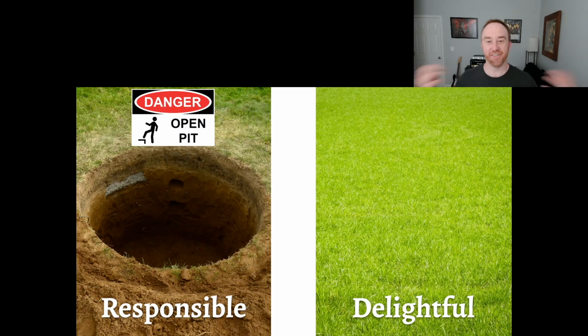And finally, I want to leave you with this image, which again I just love. If you have the option of taking something, a big hole in your field, and you're thinking about just doing the responsible thing and labeling it, try, if you can, to think of a way that you can instead make it so that there is no hole at all for people to fall into, because at the end of the day, I think that is the way that you get the most delightful design.